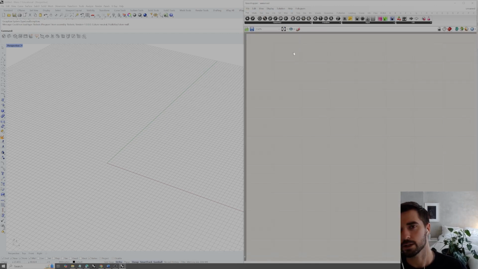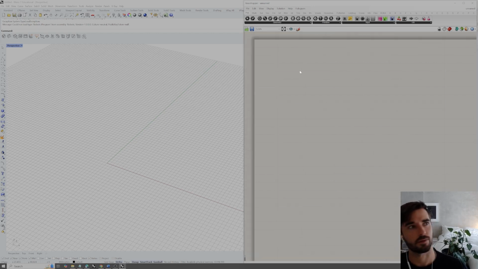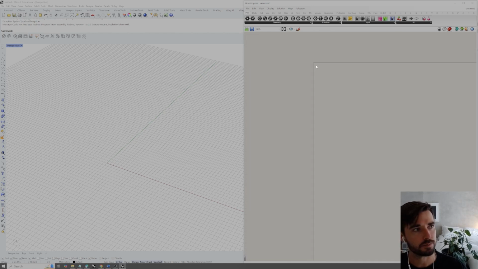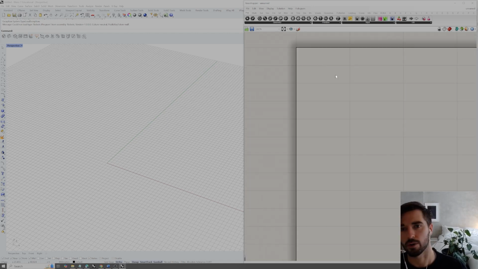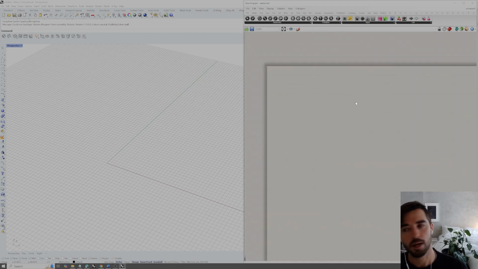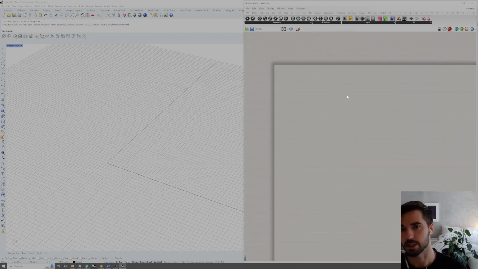Once we click on New Document, those recent files are going to fade away, and we just see this kind of gray space here where we can use our scroll wheel to zoom in and out. We can use our right button on our mouse to pan around the scene, but this is essentially a 2D scene, which is not meant to actually visualize the 3D information that's going to be occurring inside of our Rhino environment. So our Rhino environment is still going to be the environment in which we display our 3D geometry.